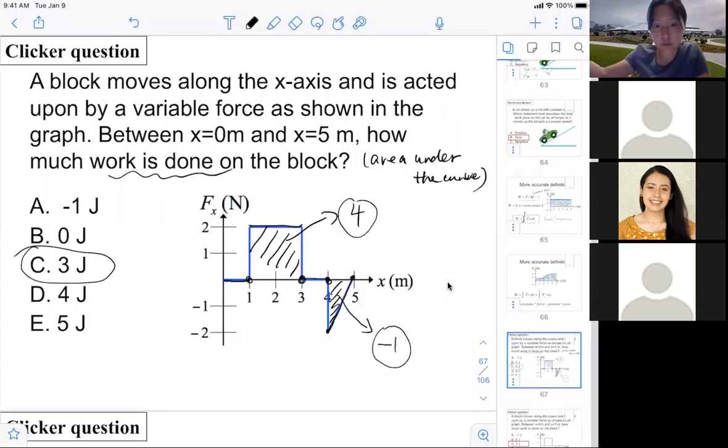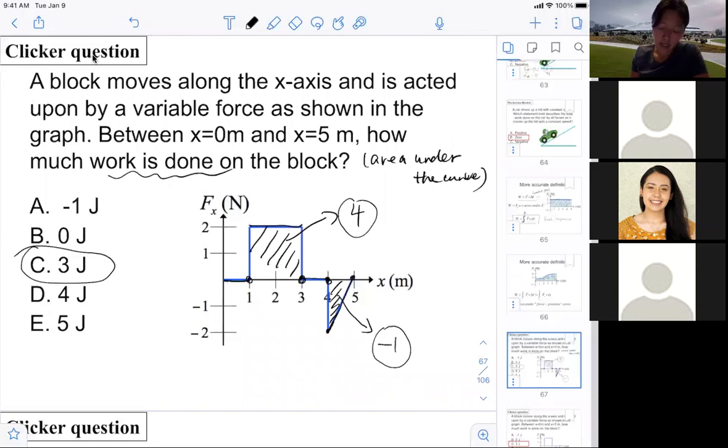Any other questions? I was a little confused about this particular problem, how we deal with delta R. I wanted to know a little more about what exactly delta R is. Delta R is displacement, how far you moved. You move to the right or you move to the left.